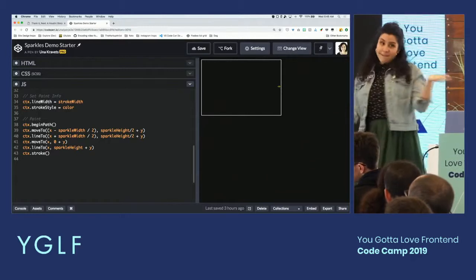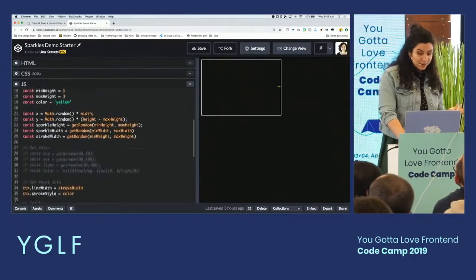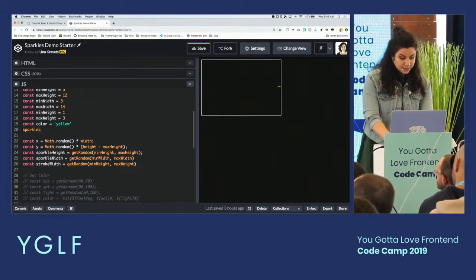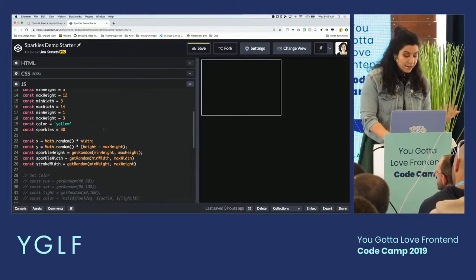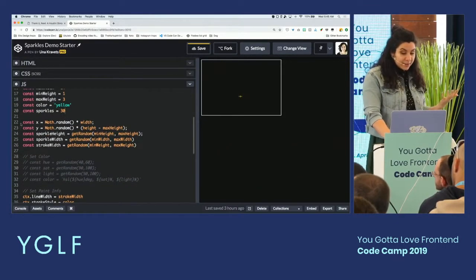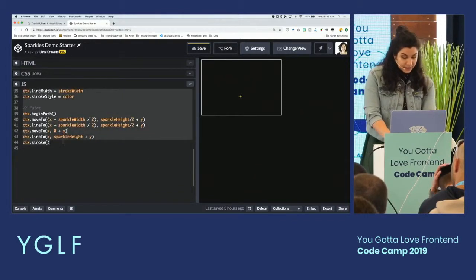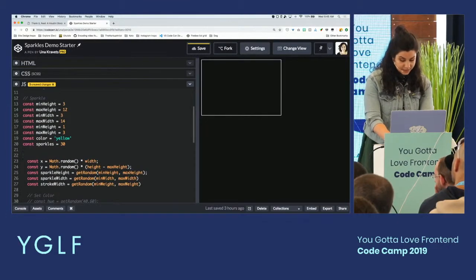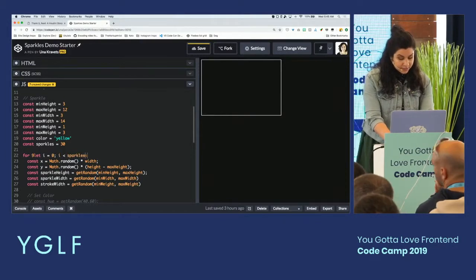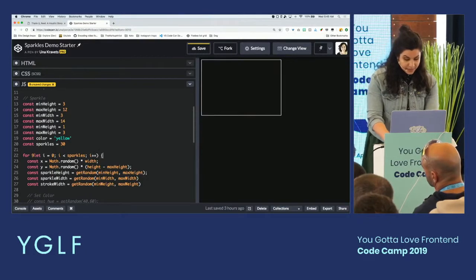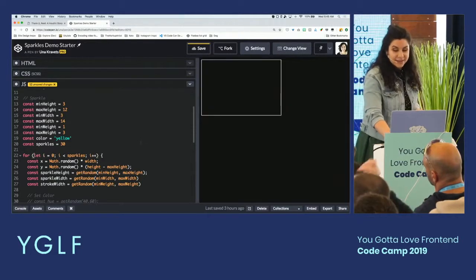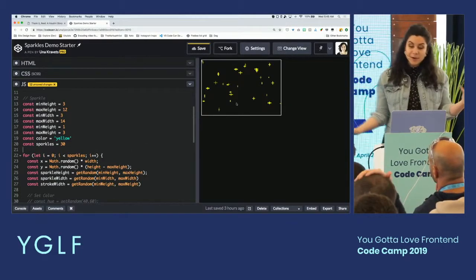So one sparkle is a lot of fun, but what's even more is multiple sparkles. So let's add how many sparkles we want. So maybe we want like 30 sparkles. So let's write a variable like 30. And then we can take everything inside of here that we're updating, right? So we are going to put this inside of a little loop. So here we'll just say for let i equal 0, and then we will say i is less than sparkles, and then i plus plus. And, okay, don't worry, I see it. Okay, so now we have multiple sparkles appearing.